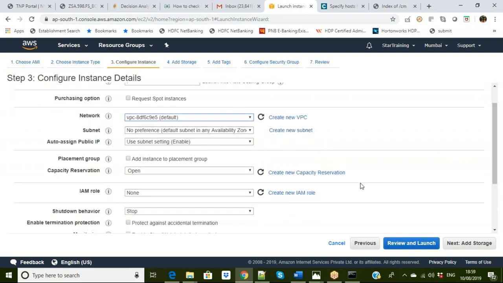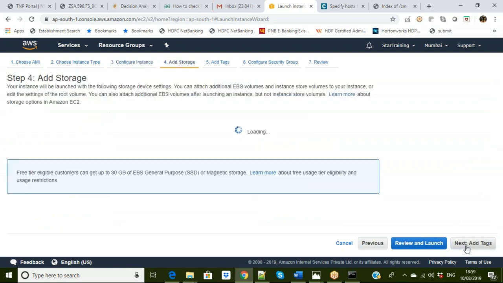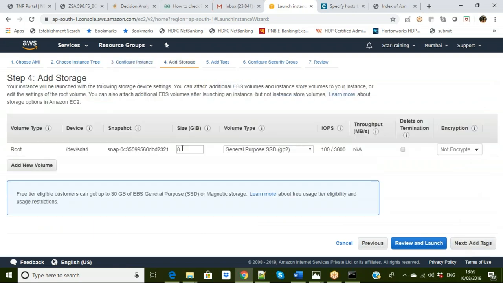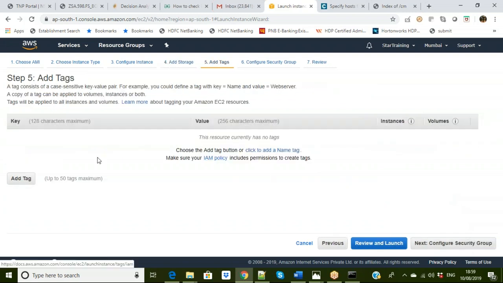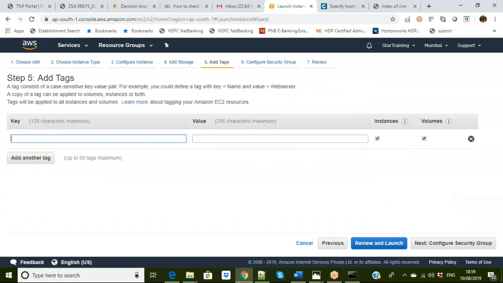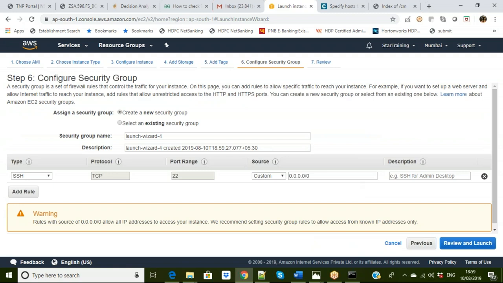Okay. So this particular VPC will be giving, adding storage. Let's also give it 30 GB of storage, which is free. Tags. We will be making it a data node, so let's give it a tag. These particular steps are not compulsory. Adding tags and all is basically just for your own understanding and naming, like a naming convention kind of thing.